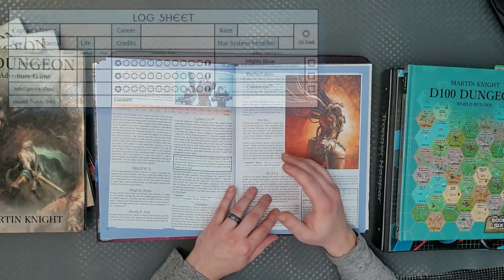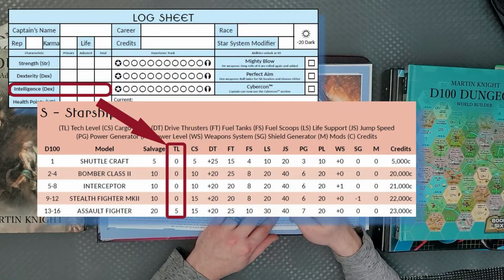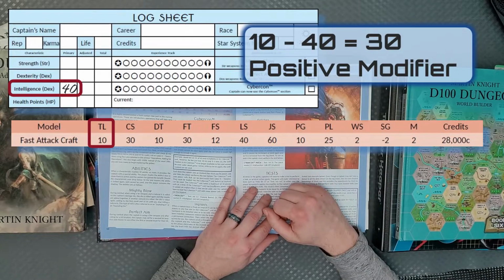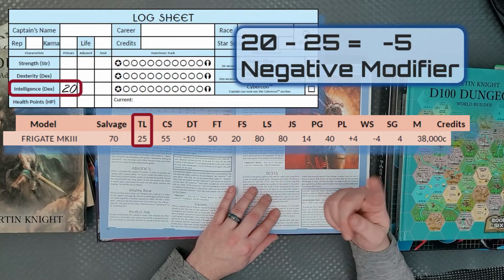You will look at your character's intelligence score and compare it to the tech level of the starship you're piloting. You will then subtract the lowest value from the highest value. If your intelligence was higher, then you'll have a positive control modifier. If your intelligence is lower, then you'll have a negative modifier, as seen here.